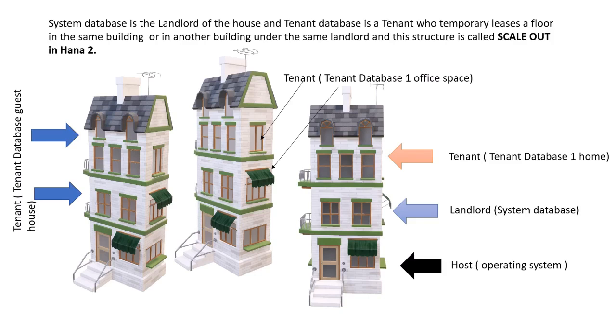How is it in the scale out? In the scale out, my user base is constant. My user base has not increased a lot, but my operations have increased. Earlier I used to operate on 1000 tables. Now I am operating on 1 lakh tables. So in that case, I will go for a scale out. I will divide those tables into different hosts by doing partitioning and other things.